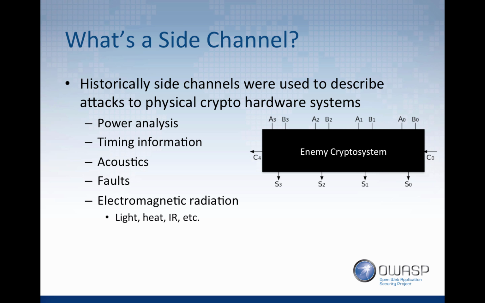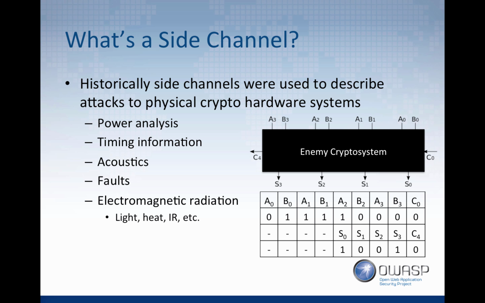So if you imagine you have some sort of circuit that you just acquired through some black ops operation, right? You have this enemy crypto system. What are you going to do to start figuring out how it works? Well, you're just going to start feeding inputs into it, start turning things on and off. And you start plugging these things in and looking at these things on the left, right? So this power analysis, how much power is the circuit taking? Is it giving off heat?